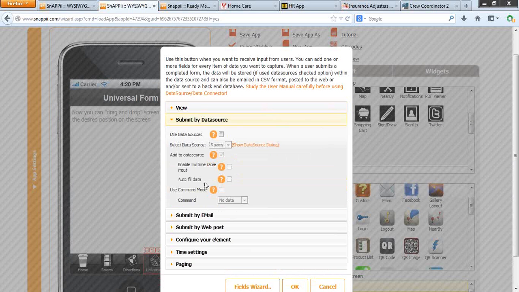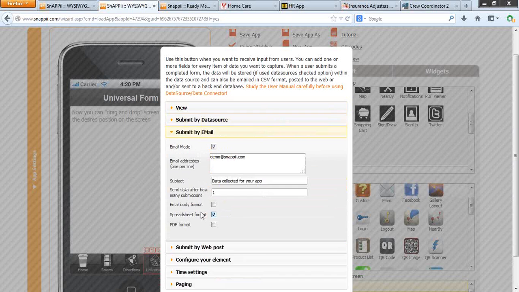Submit by data source. Here specify if you are using the uploaded database or not. Submit by email. Here you specify where this reservation form will go to, and the format it will go: email body, spreadsheet, PDF.